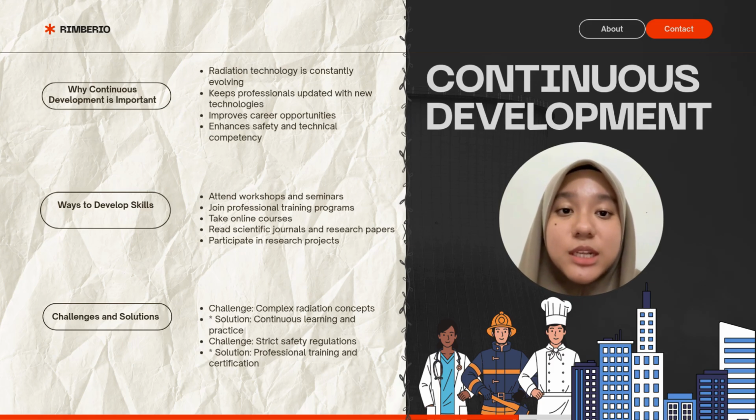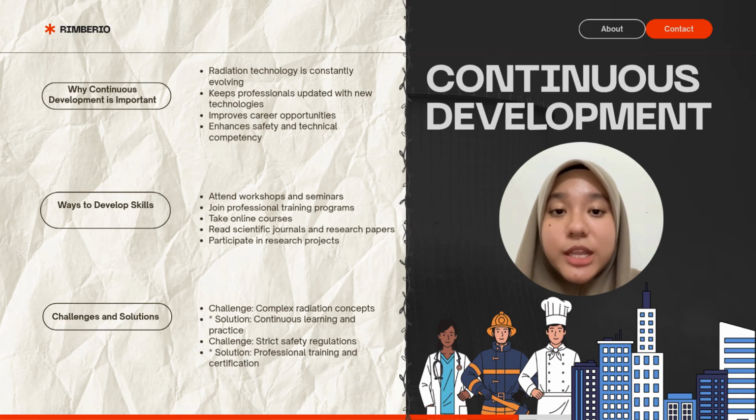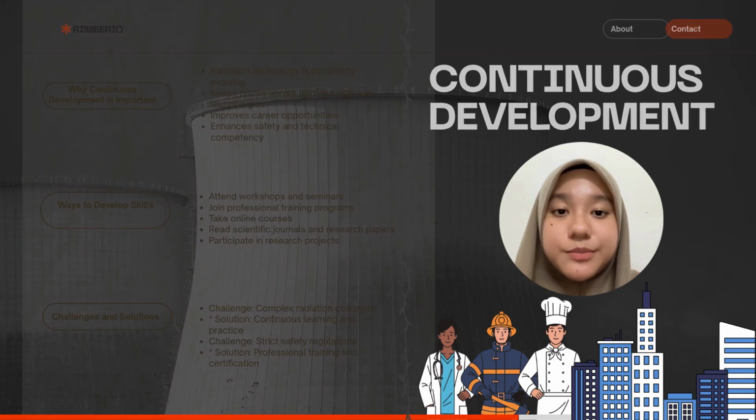Therefore, continuous learning is very important for professionals. They can improve themselves by attending workshops, participating in training programs, reading scientific journals, and keeping up with the latest technology advancements. Of course, pursuing a career in this field can be challenging because radiation physics is a complex subject and strict safety regulations must always be followed. Nevertheless, this challenge can be overcome through continuous practice, professional training, and commitment to lifelong learning.